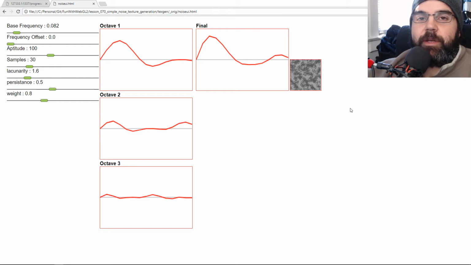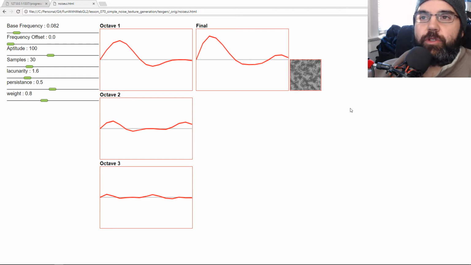Welcome back, everyone. Today we're going to continue on doing more generating textures. In a previous video about this, we were dealing with a single bit of noise. We were just using Perlin noise to generate textures on the fly. Today we're going to do real Perlin noise, which is done with octaves. This was originally done to create different types of textures like marble and clouds and things like that.